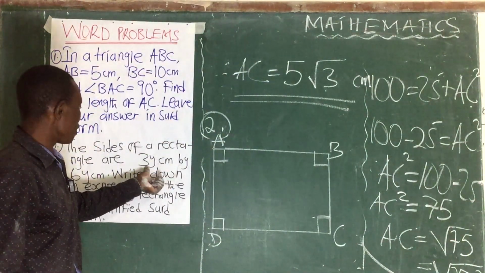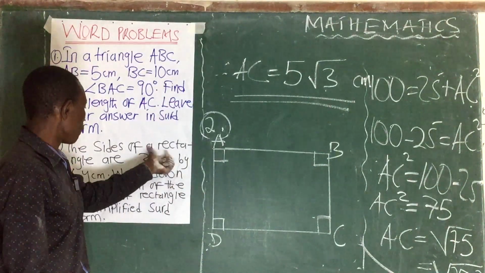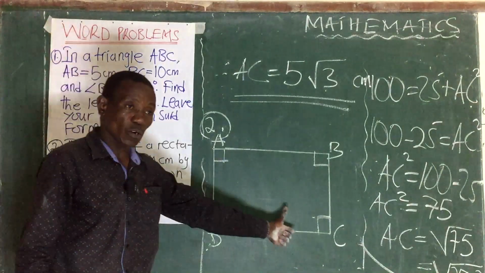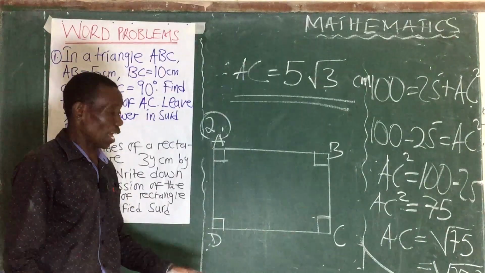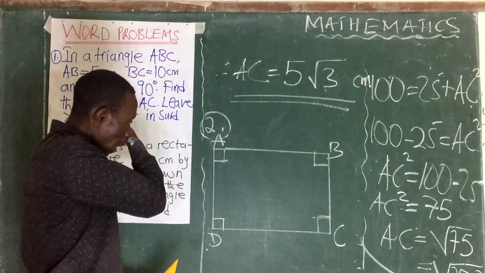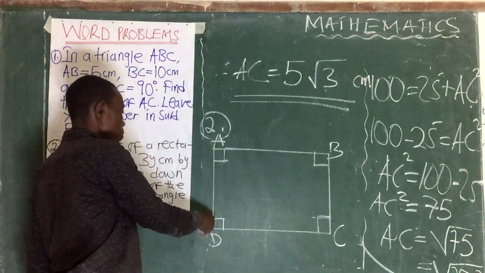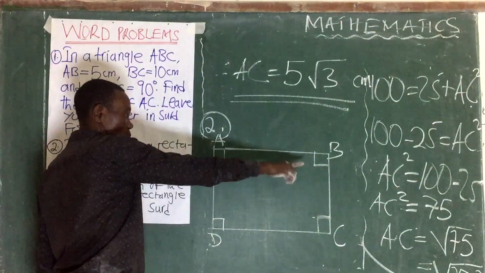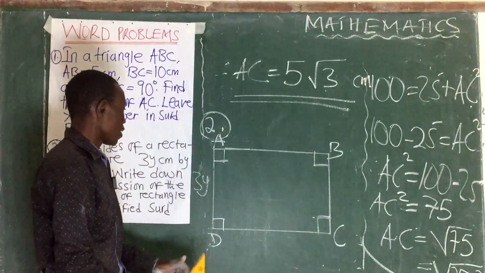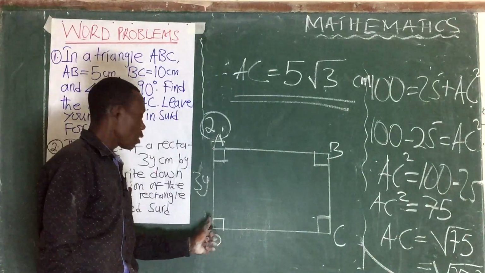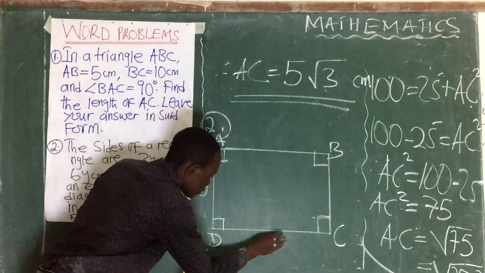So they said the rectangle is 3y centimeters by 6y centimeters. This tells us the smaller value is representing the width, and the longer one is representing the what? The length. Right. So we can at least attach those measurements. Let AB, AD be my width, the same as BC. So I have this one at 3y centimeters. It means from here up to that is 3y. And the length should be 6y. It means from here up to that is 6y.